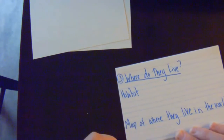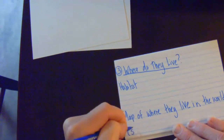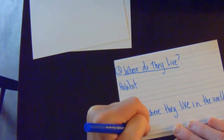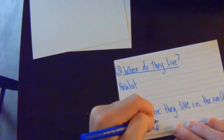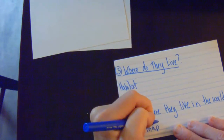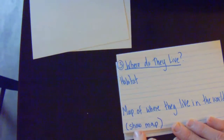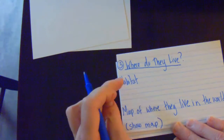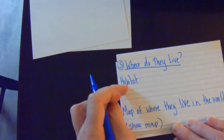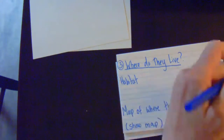If I have any notes to myself, I'm going to put them in parentheses. I'm going to say show map. So when I'm doing the presentation, I might want to refer to something behind me or a piece of paper or a drawing that I made. So I'm going to put that in parentheses, show map. So I'm going to answer the habitat of what type of environment they live in, and maybe, if we know, a map of where they live in the world.